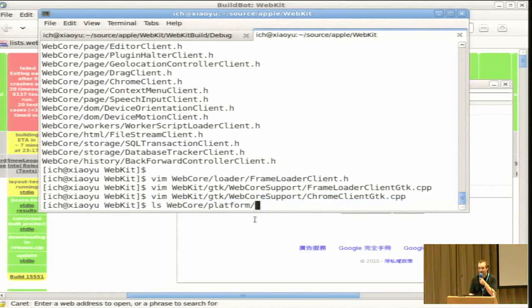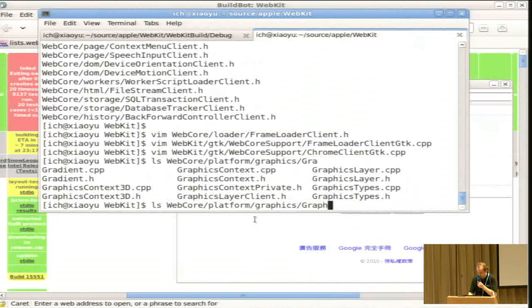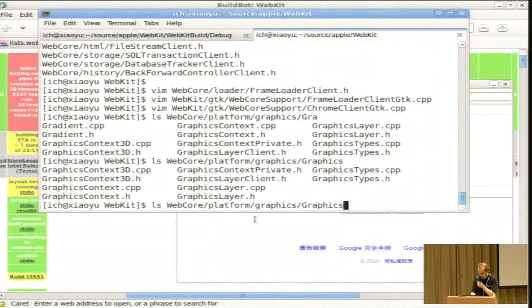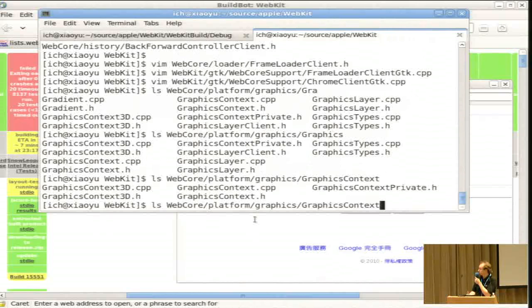So we do have this platform directory which is responsible for the platform integration, and we have subdirectories. One is for graphics, and inside graphics we do have this generic interface called GraphicsContext, even 3D, but just this one. And we do have port-specific or library-specific subdirectories.